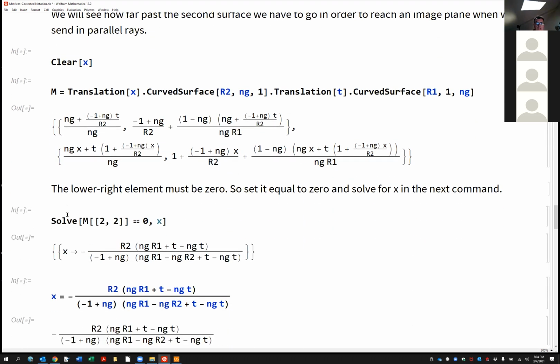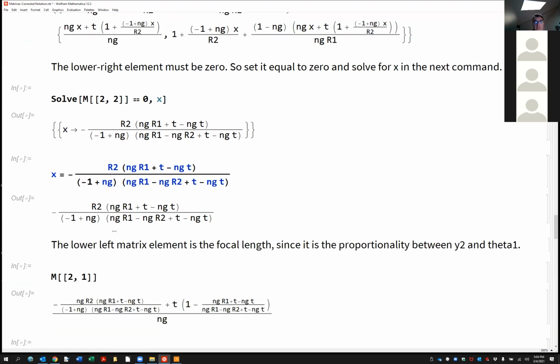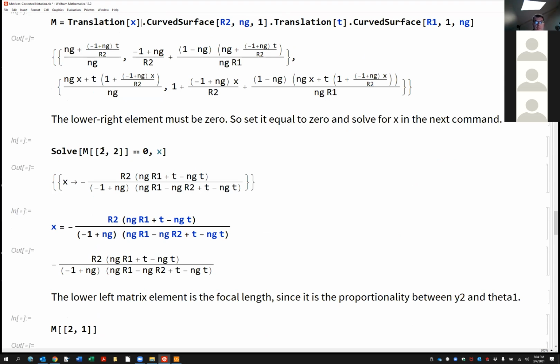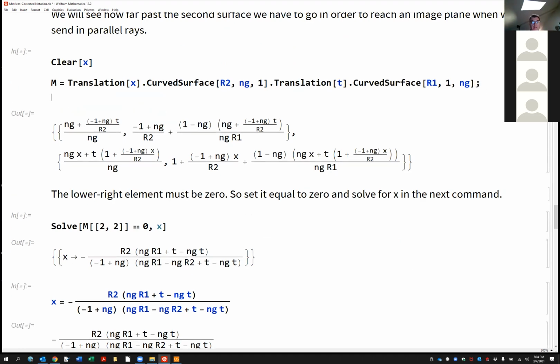And so we get that, and we get some complicated expression for x. And we'll play around with that in a little bit. Now, that element is the lower right element of the matrix.